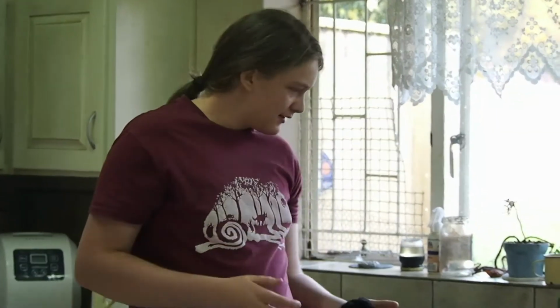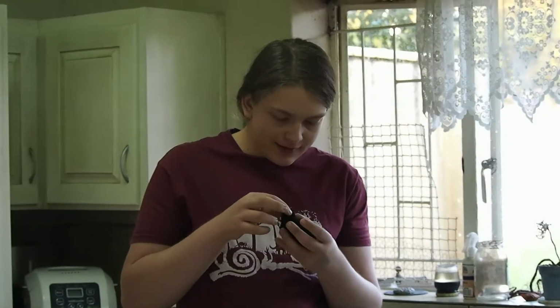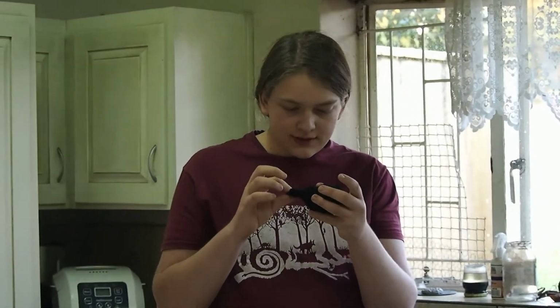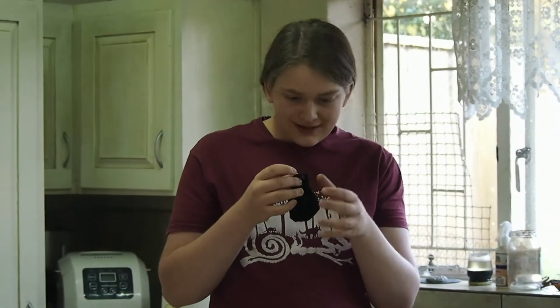So this is what's come out. I just took it out before I set the camera. It's much lighter than normal cotton wool. It's a lot more surface area. See, this is a similar sort of texture, except this is basically charcoal.